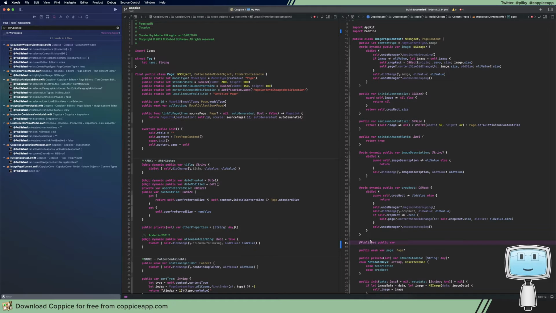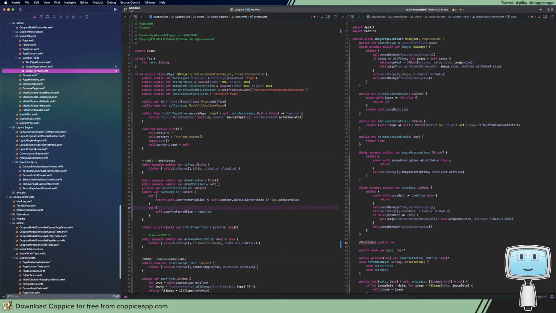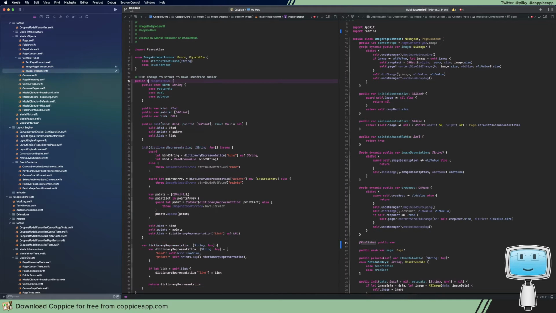What I might end up having to do to keep that is actually make image hotspot a class, but I can give it the semantics of a struct by just making all of its properties let.